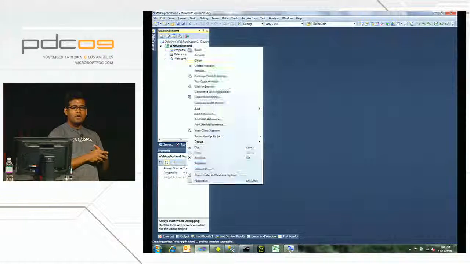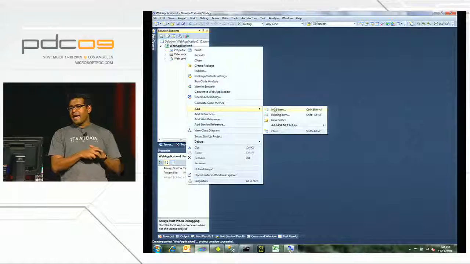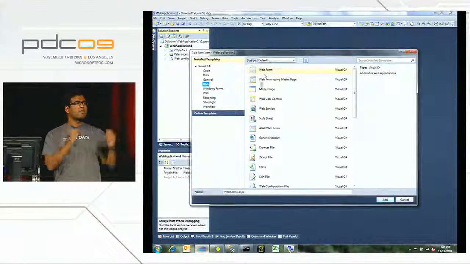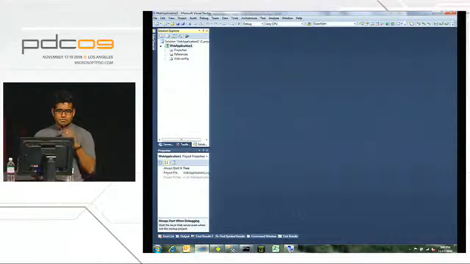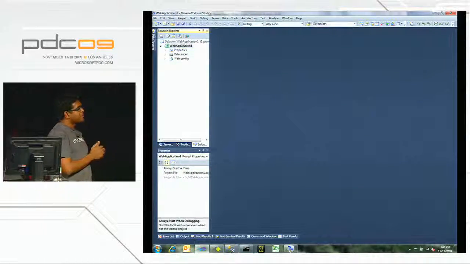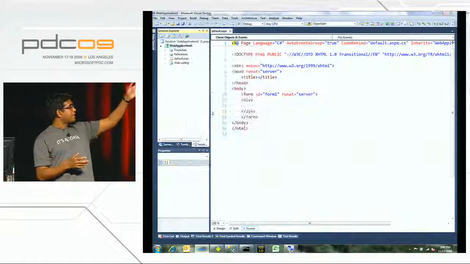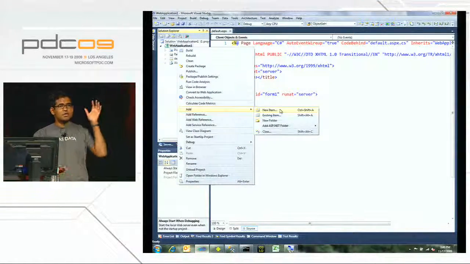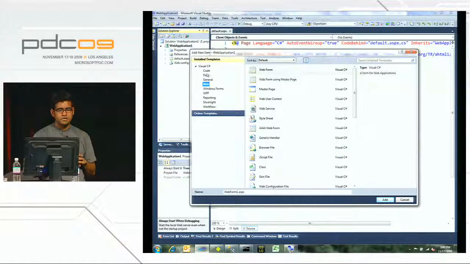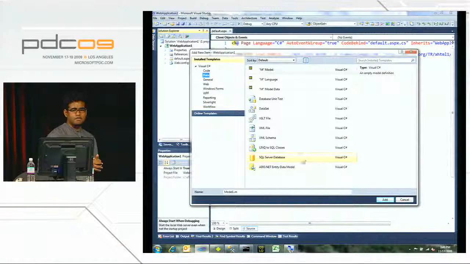Great. So we've created a new application. And we'll add a new entity data model. And this time, we'll build it from the database. So let's do. Whoops. I needed to add, oh, he added a default page. Great. We started from an empty ASP.NET application, which is a new project template. It comes with none of the junk that you usually get when you do a web application. It's a great way to start from something clean if you want to do that.